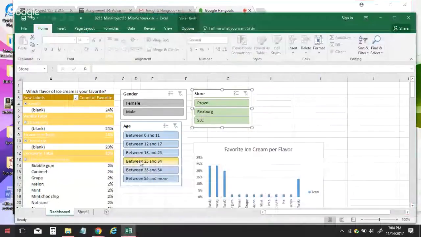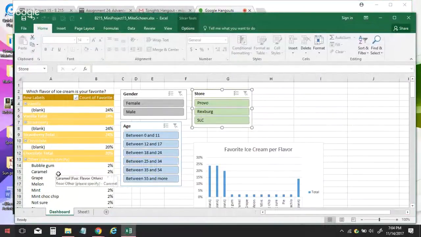So I added all flavors. Which flavor of ice cream is your favorite? I know, but I think if you looked at the graph itself, if you looked at the actual questions, okay, I don't think, because I looked at it a little bit further and it talks about which is your favorite.